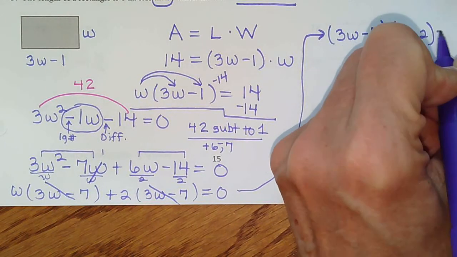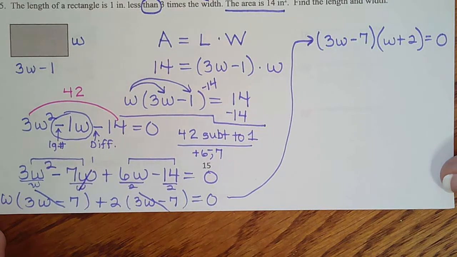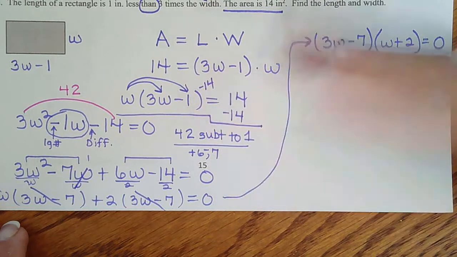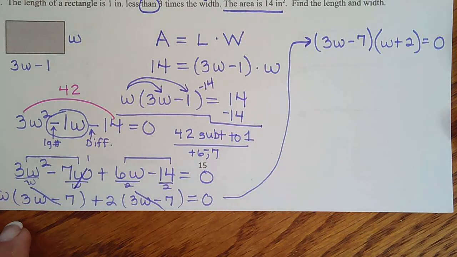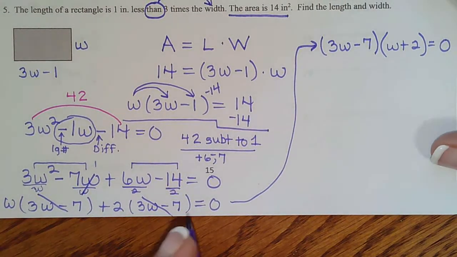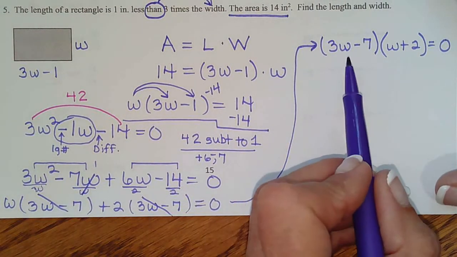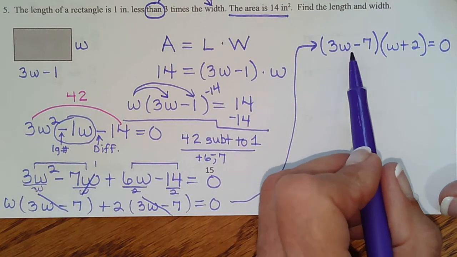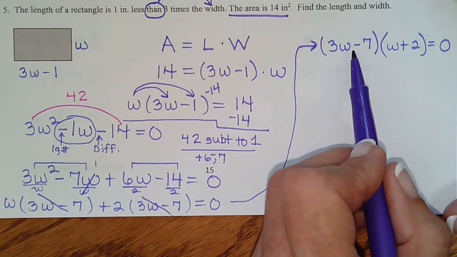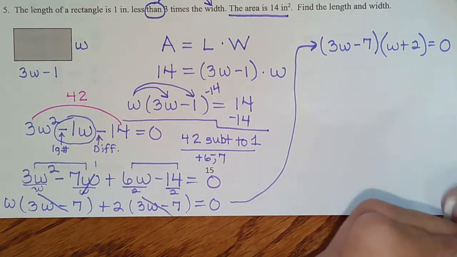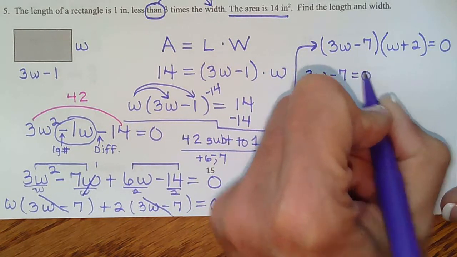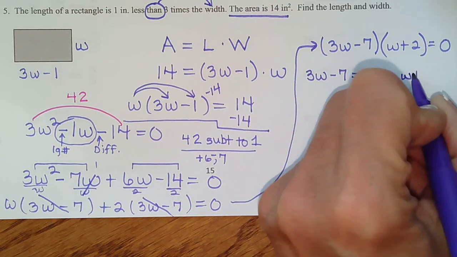And remember, these are still set equal to 0. Don't lose the 0. Students that lose a 0 are the ones that stop here and go, oh, I'm done. They haven't even answered the question, because they lost the 0 and forgot it was a solving problem. They just reverted back to factoring. Well, in this section on the first page, we learned that if two numbers multiplied together give me 0, then either the first number is 0 or the second. That's the only way we can get 0.